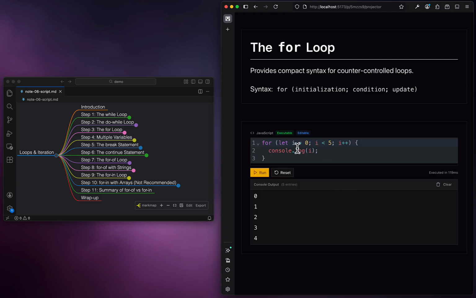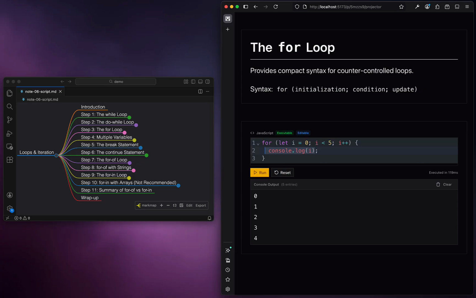So make a note of how this gets executed. You first do the initialization, and this happens once. Then you enter the loop, you print it, then you increment and check. If the check is true, you print it again, you increment, you check. So that's how this gets executed.